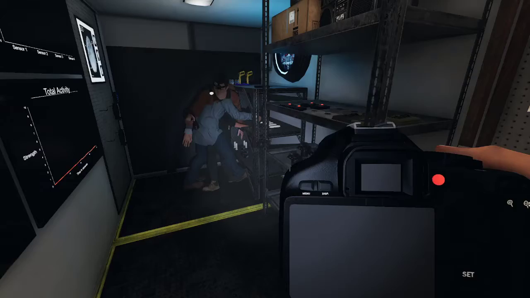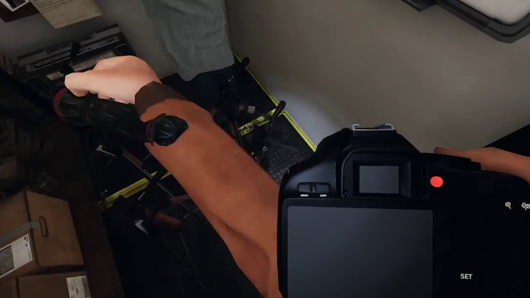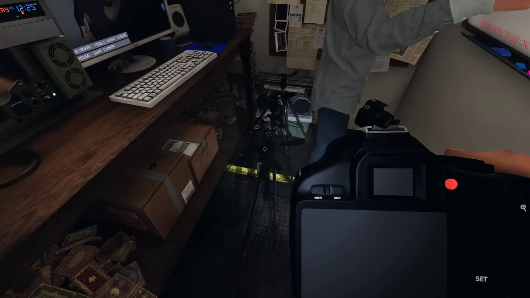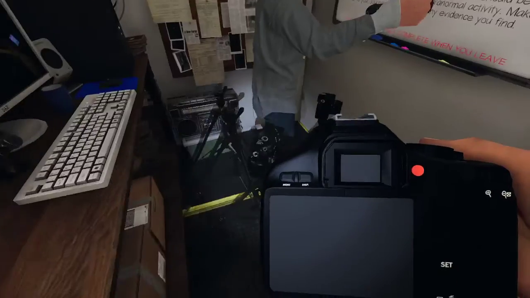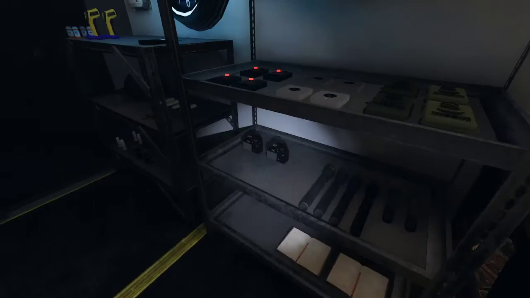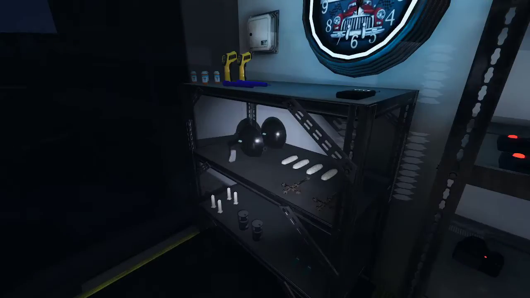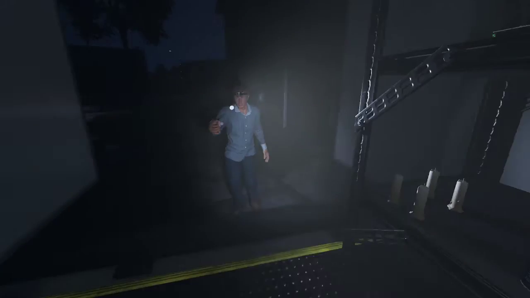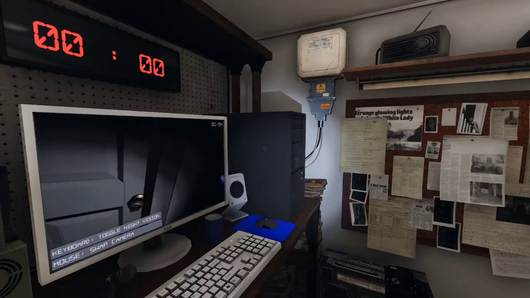Wait, guys. Which map are we on? Okay. Right. We need to get an average sanity below 25%. We need to repel the ghost with a smudge stick while he's chasing someone. Capture a photo of the ghost and discover what he is. Their name is Linda Brown. Try to close doors behind you so we can tell what doors this opened.